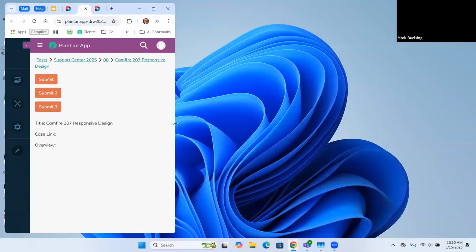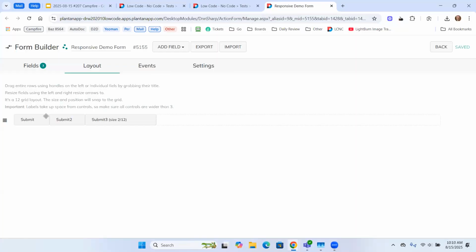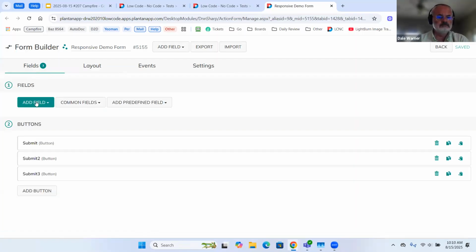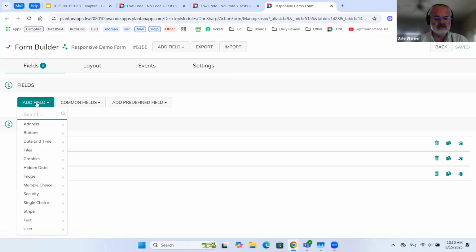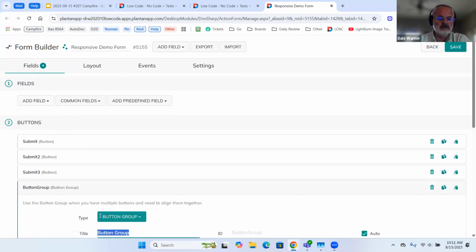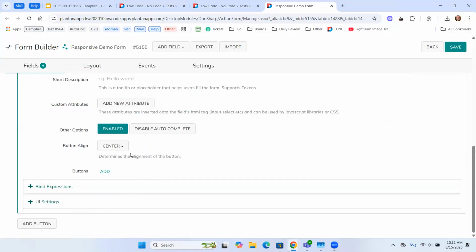Hey Dale, throw those 3 buttons into a button group and see what that looks like. That's where I was going to go. I haven't done it. There we go. We add a button group, and on the bottom, add 3.